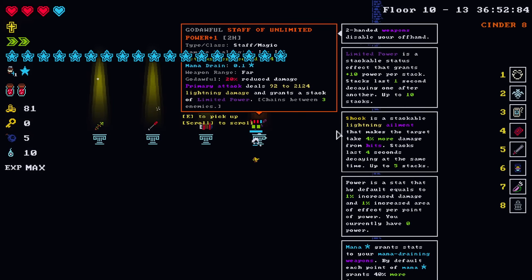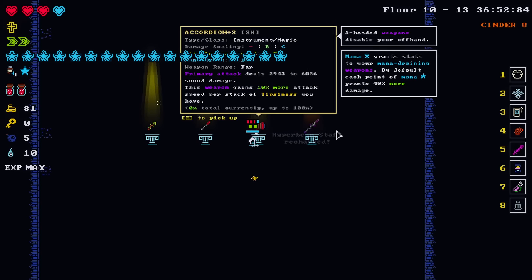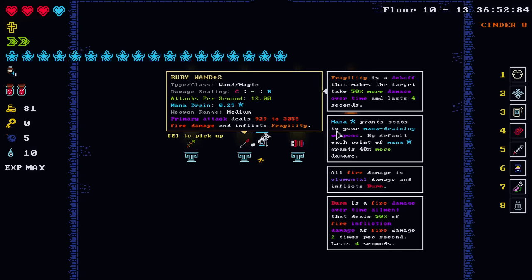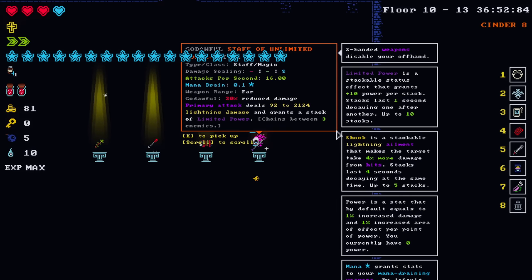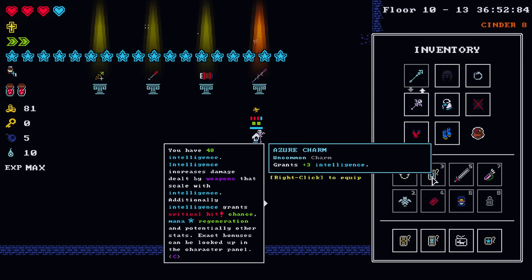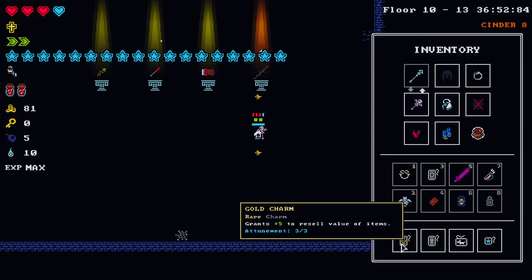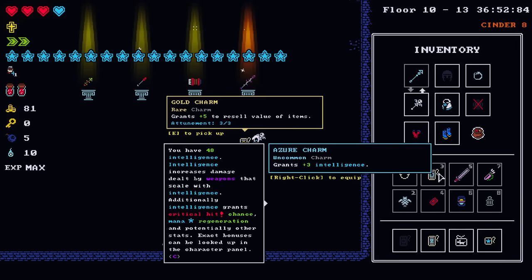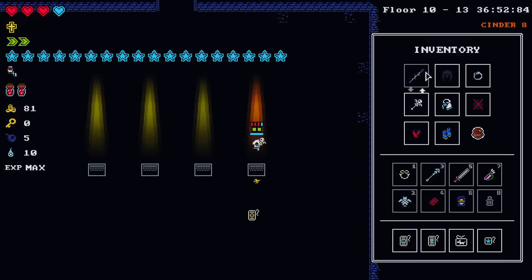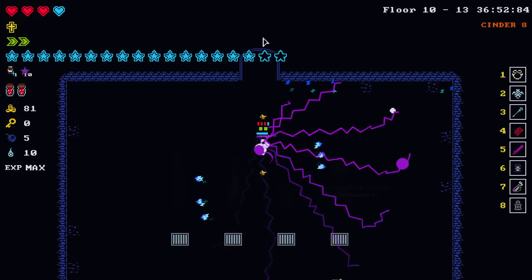Yes. Stoffel of unlimited power. That's the most powerful weapon in the game. Beetle wand. Ruby wand, acorn. Yeah, we're gonna get the god-awful, most powerful weapon in the game. This is useless at this point. Even more useless as there are no longer any selling shops. And let's get the most powerful weapon in the game, this electricity thing.